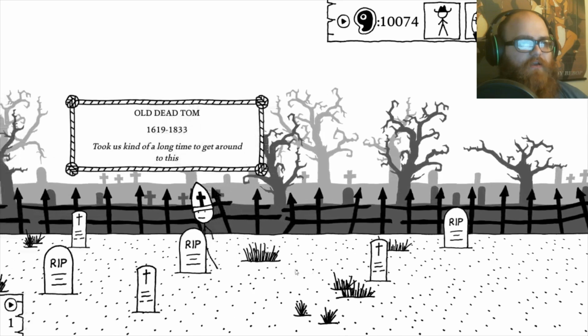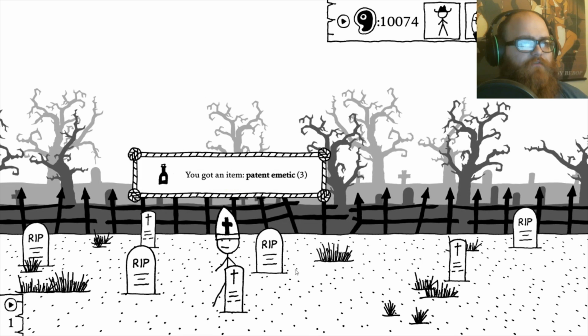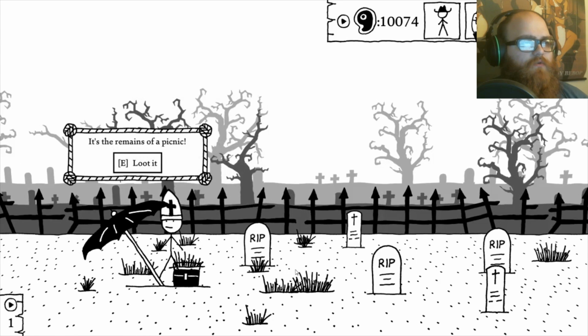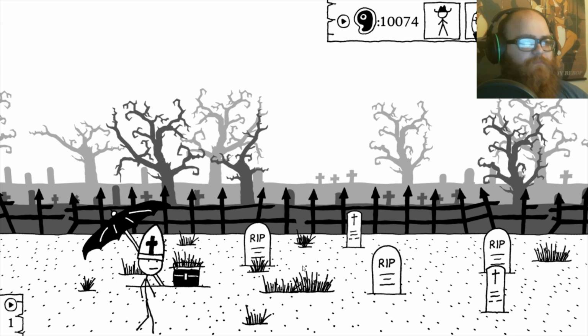At this point in time, there's so many of them, it's hard to figure it out. Fred Deeks. Glad I'm just grave robbing at this point. Ew. Gothic cameo? Soda crackers, clove drops.